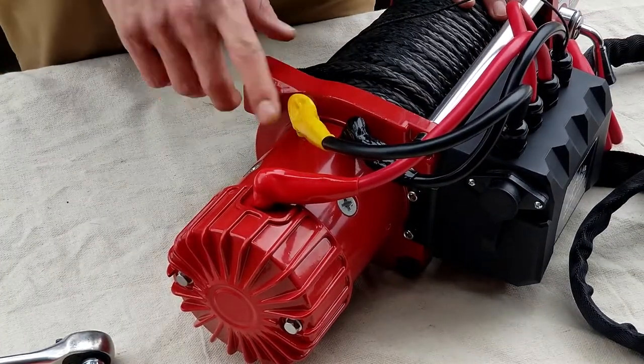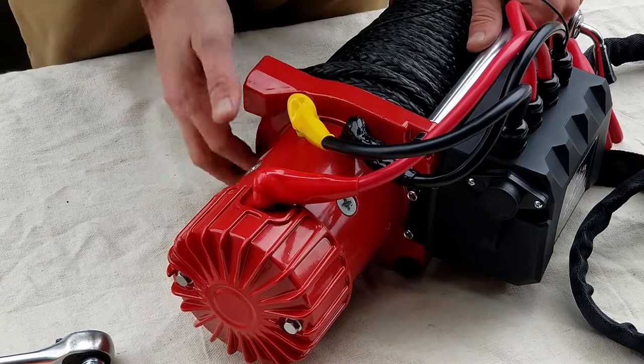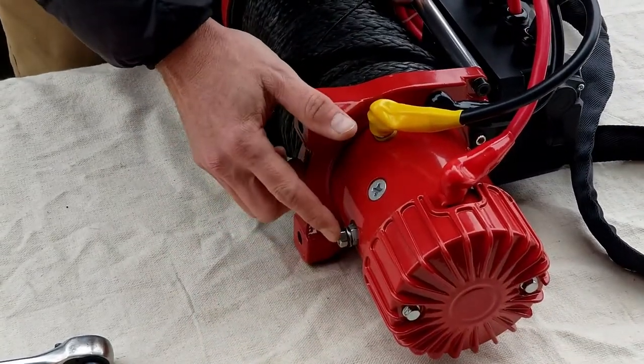So once you're here, you're going to want to spin this a little bit. You have another terminal down on the bottom.